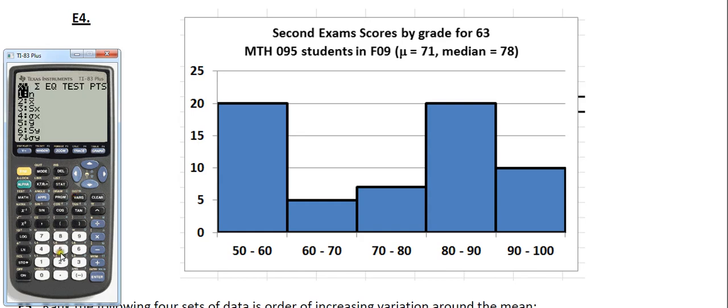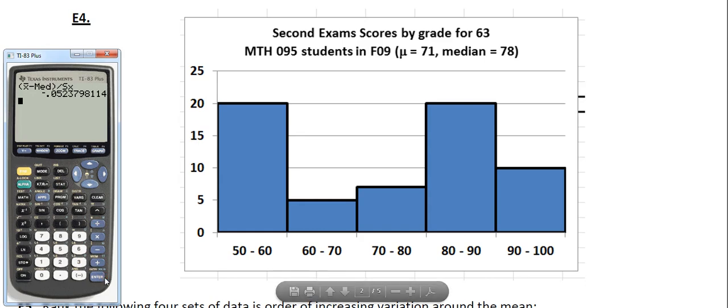Statistics, standard deviation is 3. There's Pearson's right there. We press enter, and we come up with a skew coefficient of slightly negative 0.05. Now, one can look at that and say it's very close to 0, so therefore the skew on this data is very light. And honestly, the skew is fairly light because the average is centered, and this is fairly symmetric data.